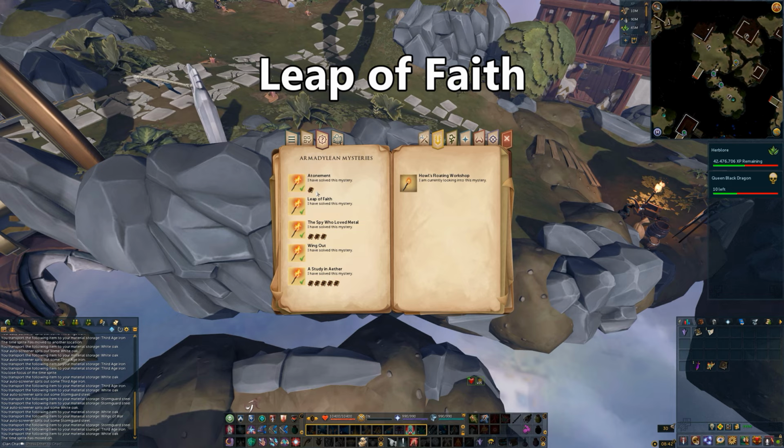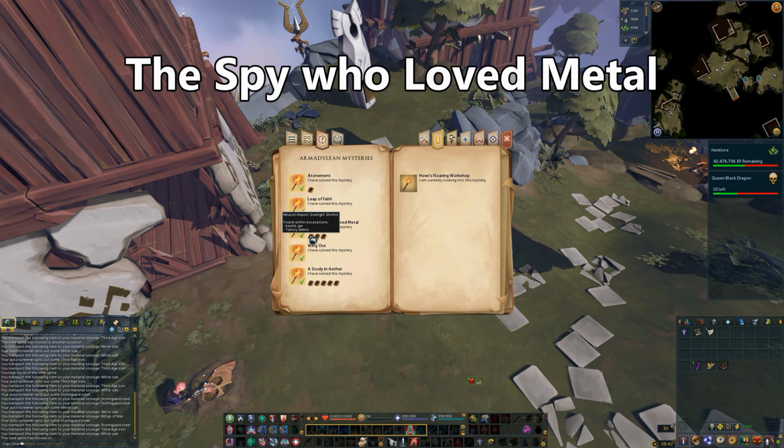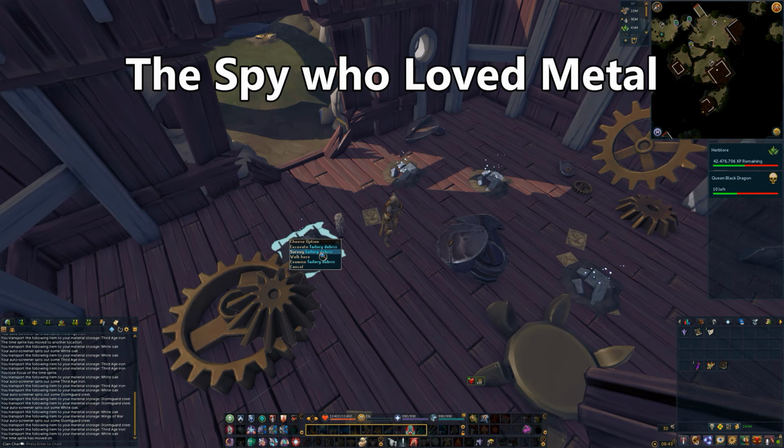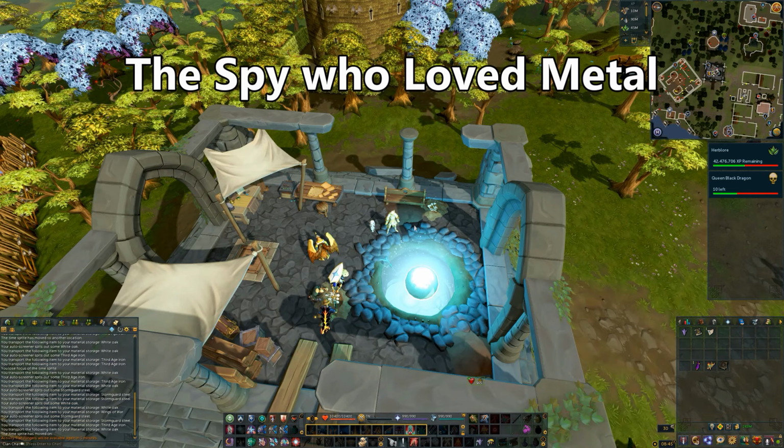For the next mystery, The Spy Who Loved Metal, you will need to uncover three mission reports, which can be obtained from the Keshik Gur excavation spot at level 76, or the Tailory Debris at level 81. Once you've uncovered all three mission reports, talk to Jika to solve the mystery.